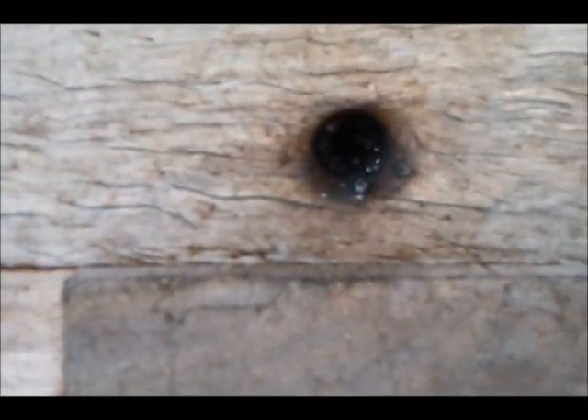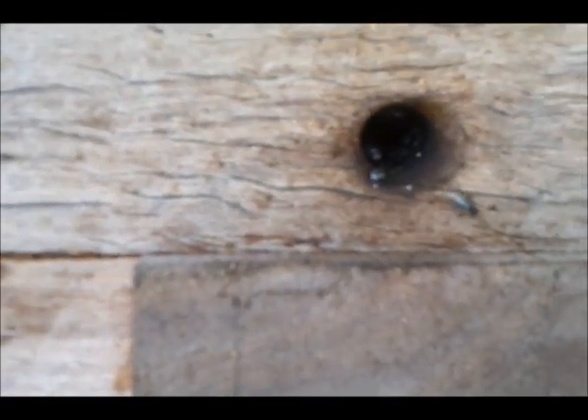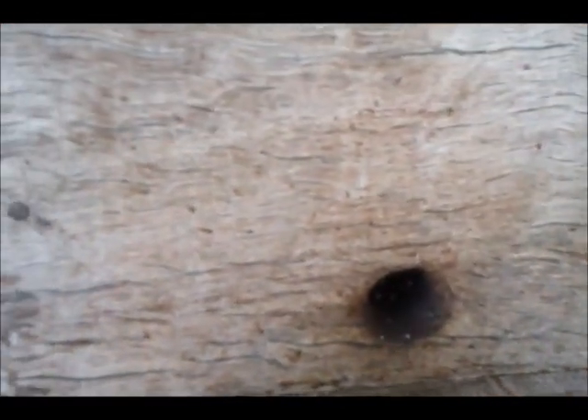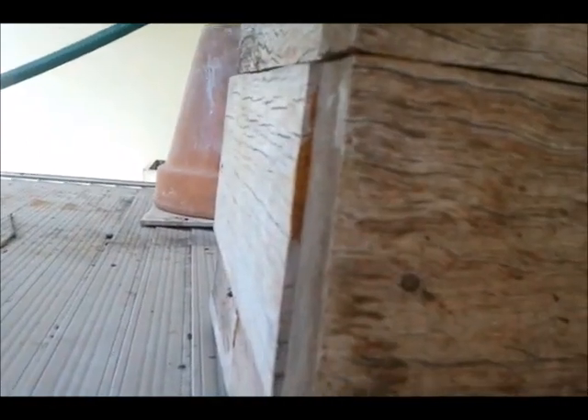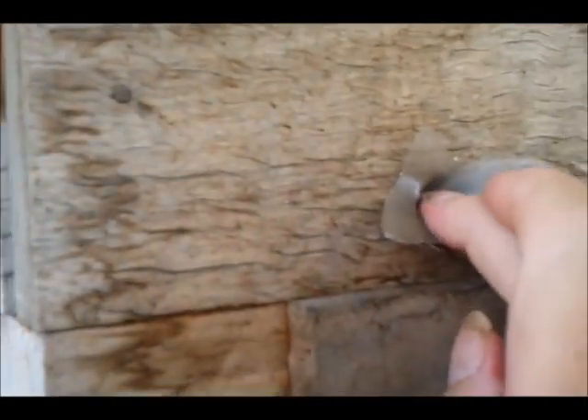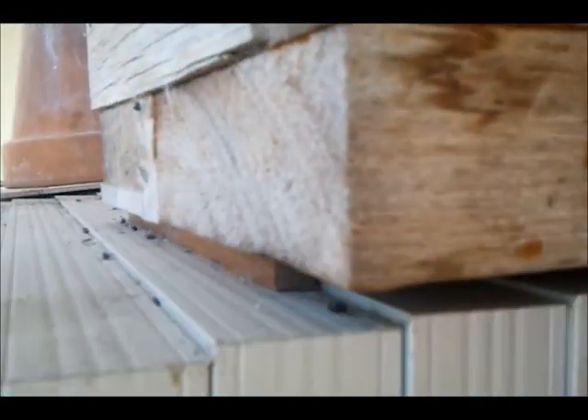So what do we do to help them? Simple — let's block up the entrance to give them time to fight off this attack. I have no idea how long this is going to go but I'm going to stop it dead. What have I got here? A bit of mesh — I'm just going to shove that in the hole. Let me squeeze that in there — there we go.